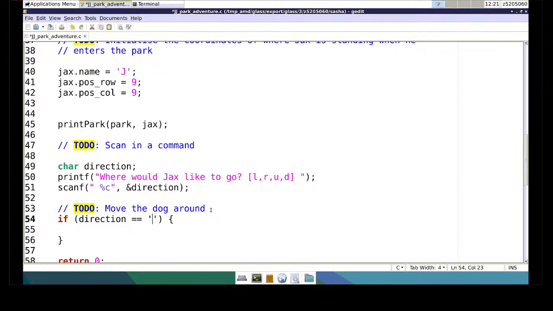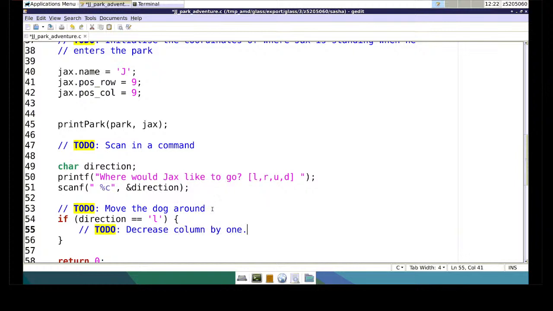So which direction should we go into first? Should we go left? Let's go left first. Why not? Alrighty. Okay, so if we go left first, then we have already said that what's going to happen is that our column is going to decrease. So it's going to minus by one. We're going to stay in the same row, but the column is going to decrease by one.